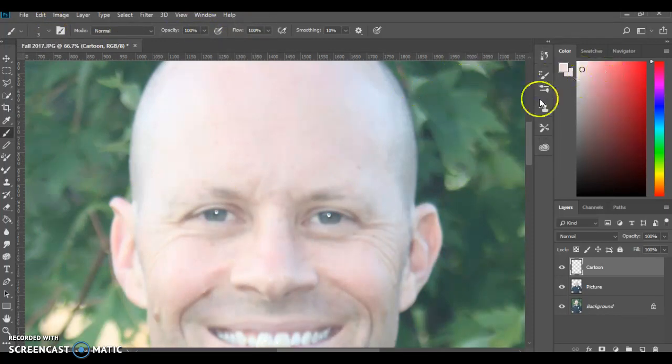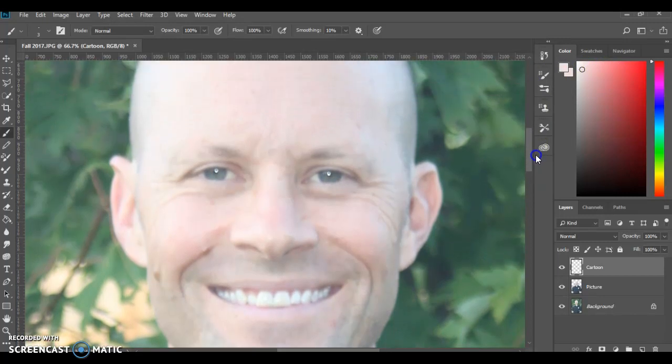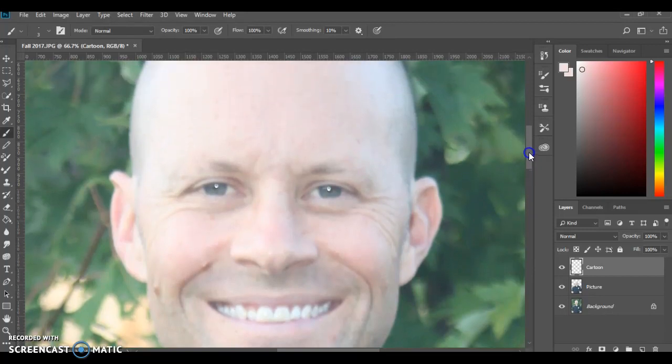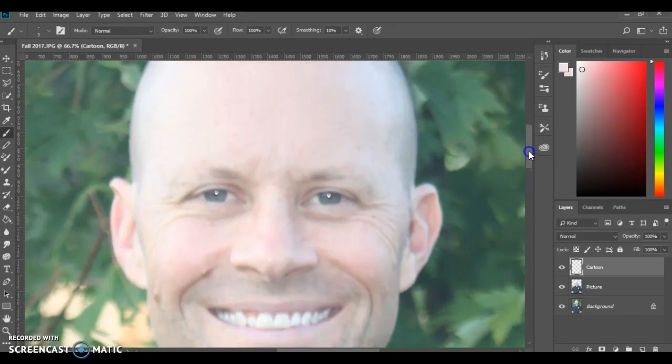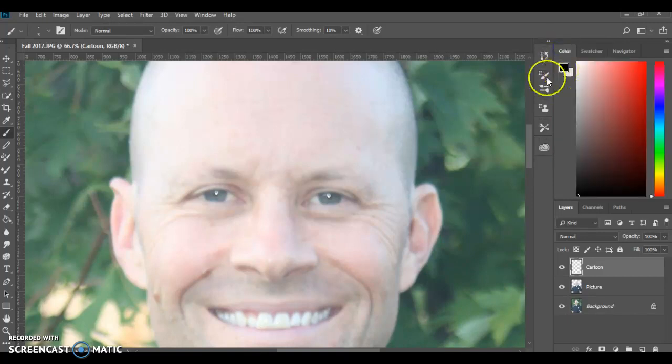Okay, so the next thing we're going to do is begin tracing all of the features of our body. This is probably more zoomed in than you really want to see my face, but it's necessary for this particular step. With your brush tool, I don't know that the color really matters. I'm going to go with black. When you are tracing, you have to make sure that you enclose your tracing. So if I'm going to trace my ear, and you really do need to zoom in to do this right.